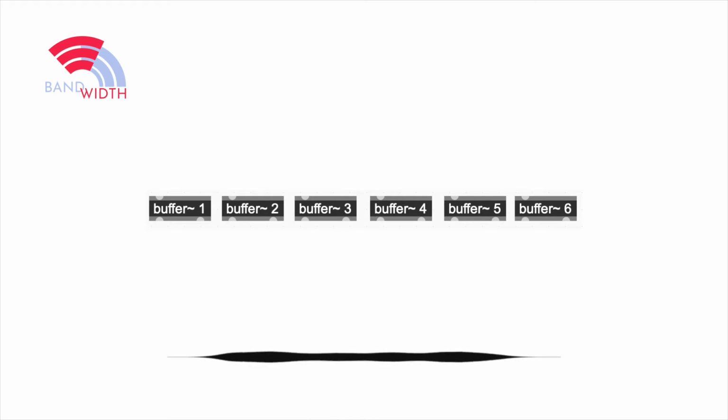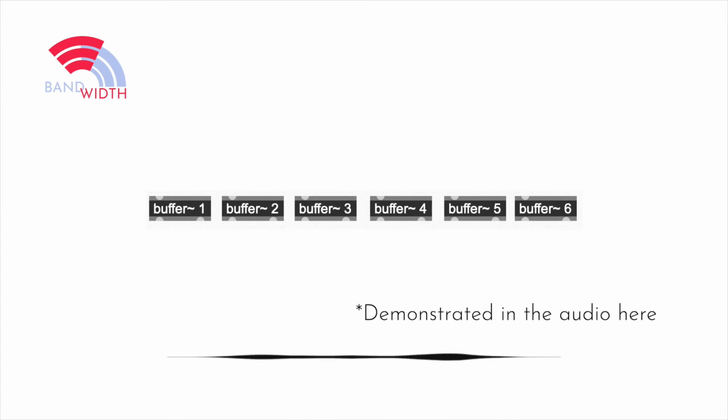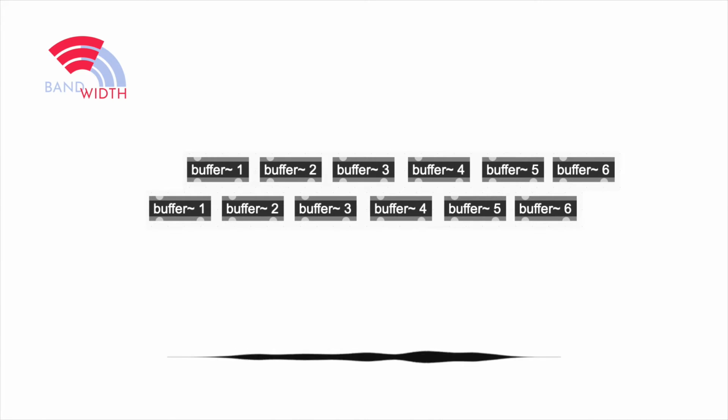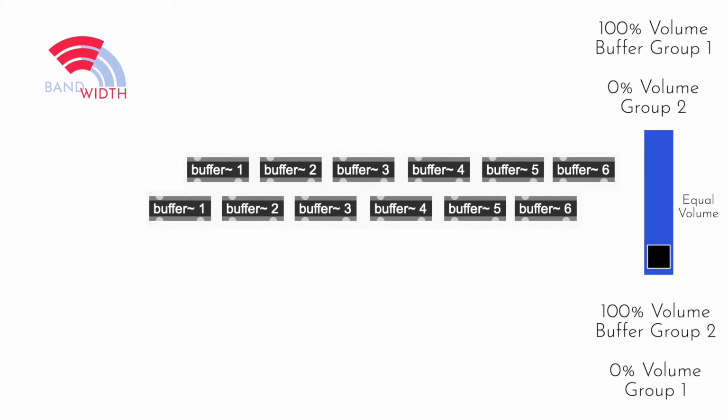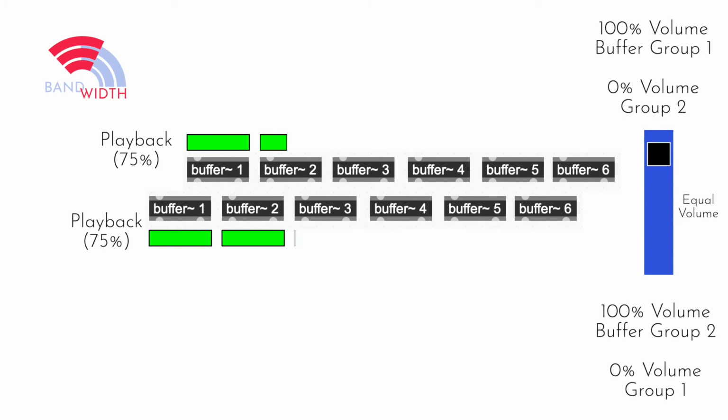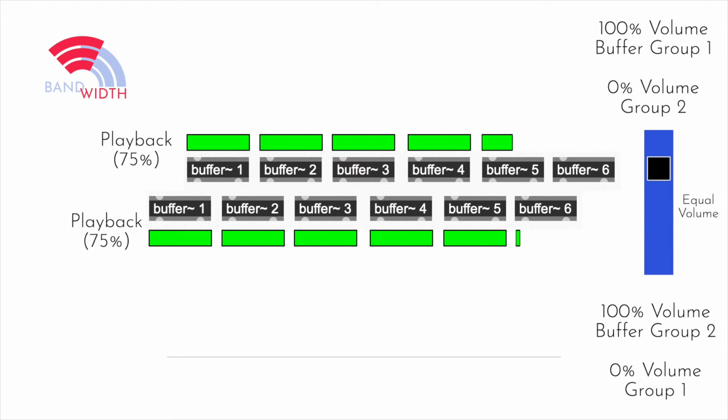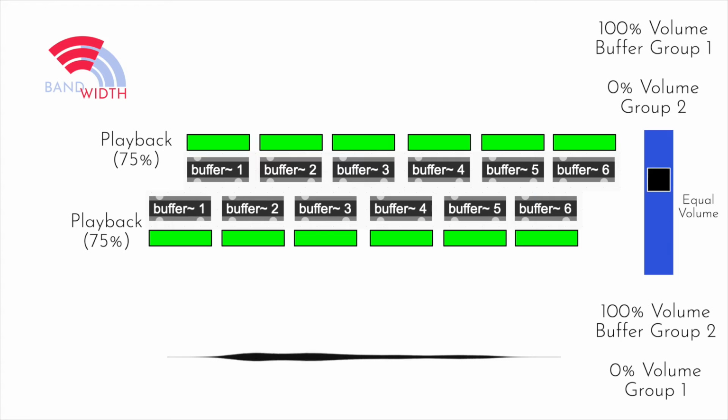In order to avoid pops, which is the annoying sound when an audio file stops abruptly, in my Max patch I have a second set of buffers that are displaced by half the buffer size. When playing back the audio, I crossfade between these two buffers so there are no hard joins between the clips. With this done, the rest of the Max patch is fairly simple to create.